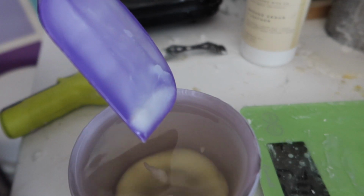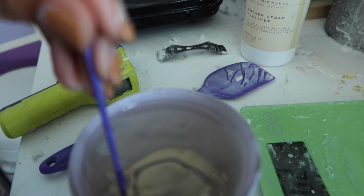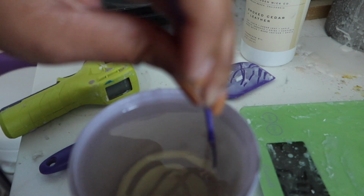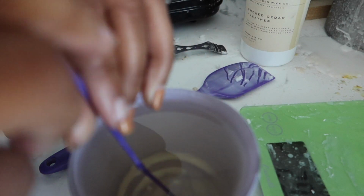Sorry, I wanted to scrape the bottom up because it cooled on the bottom when it got poured in. So I wanted to scrape the bottom up. But so now I'm just gonna use this reed diffuser to help me stir my fragrance oil around in this jar. It smells really good. Alexa, set a timer for 1.5 minutes. 1 minute and 30 seconds, starting now.